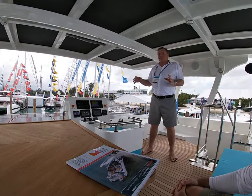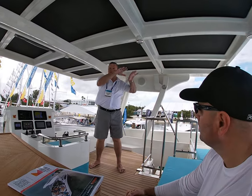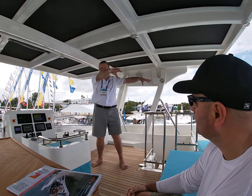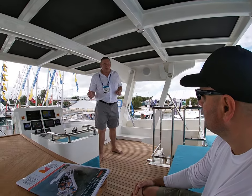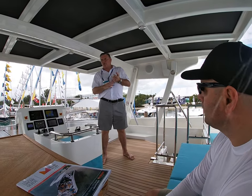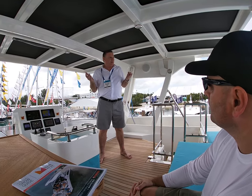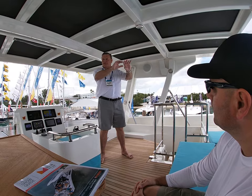Anyway, every ounce of energy that we capture from the solar panels gets banked into two lithium-ion batteries, which are down the back end of the boat in two compartments. The same goes for any other energy that we bring on board, like from shore or from the generator. Engines, we use them. Everything goes into the batteries.